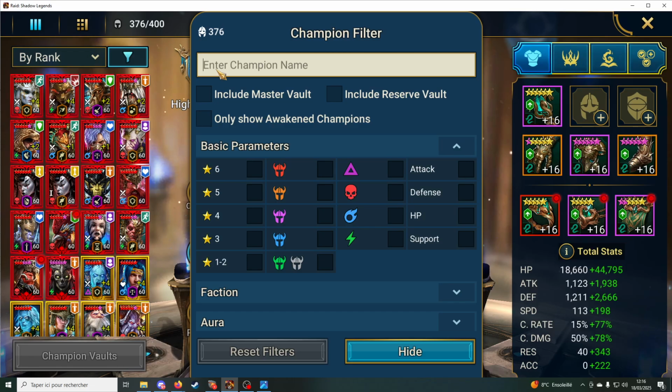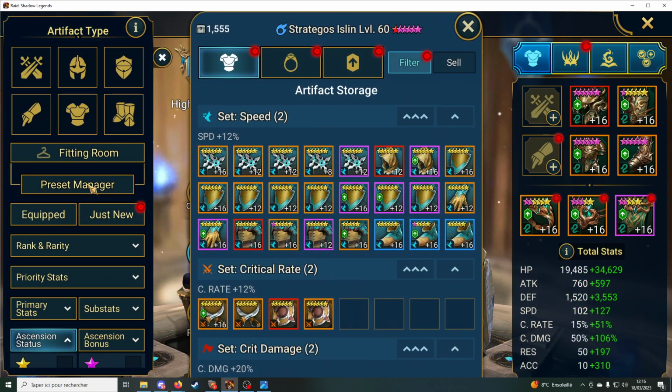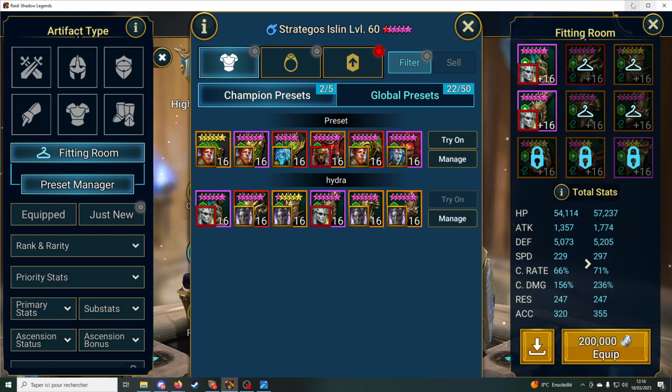Then on Islin and Firrol, it's the same idea for both of them. You want them in 9-piece protection and you want them fast. My Islin and my Firrol are not as fast as I want them to be, but I don't have that many good speed rolls on my protection pieces. Ideally, if I could put them at 350 speed without the bonus from the Great Hall, that would be perfect.